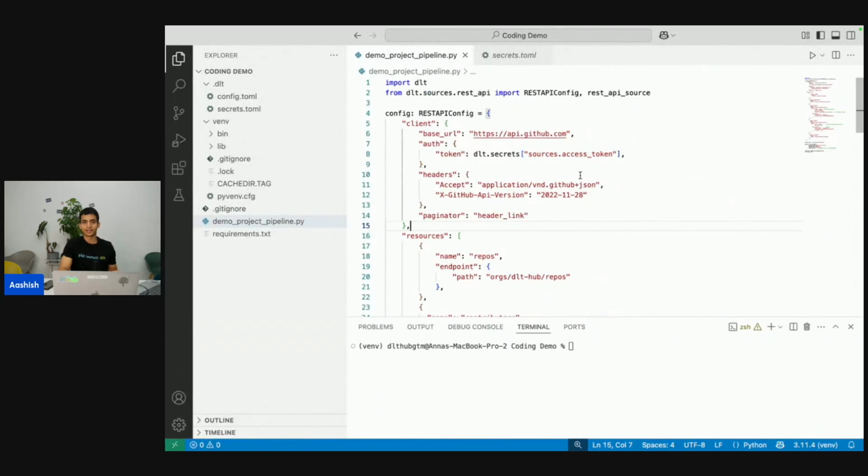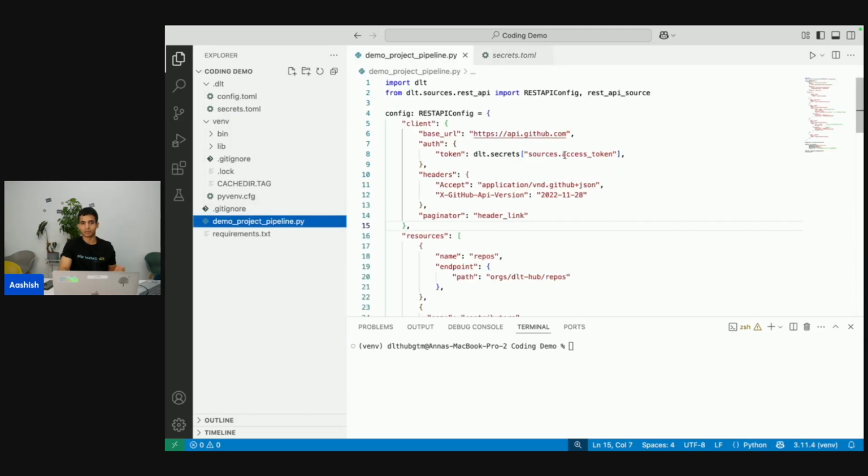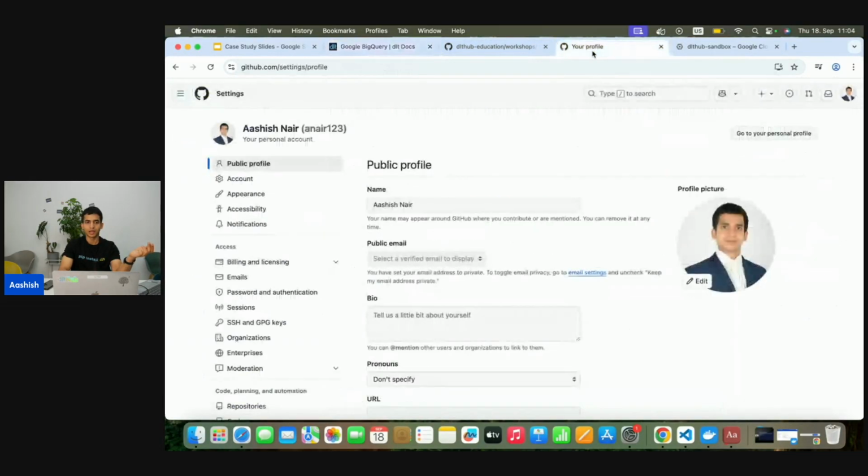I'm going to be getting the credentials from both GitHub and GCP now, and I'll be putting them in the secrets TOML file. So let's start with GitHub because that's just easier. I'm going to switch over to my GitHub profile, and I'll go to settings.